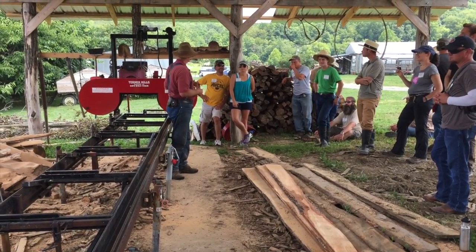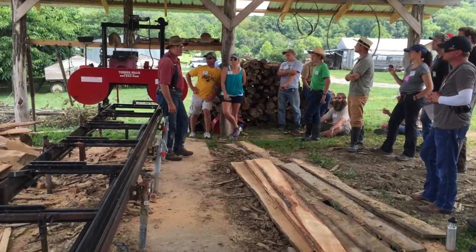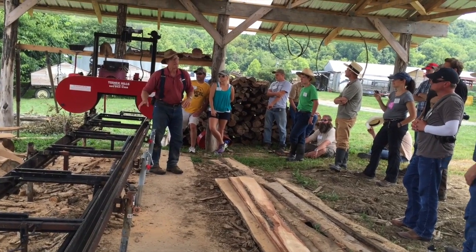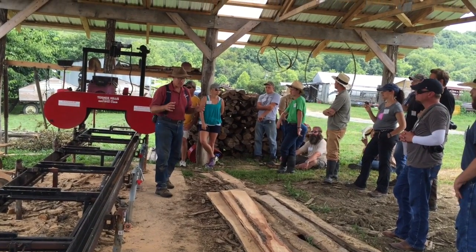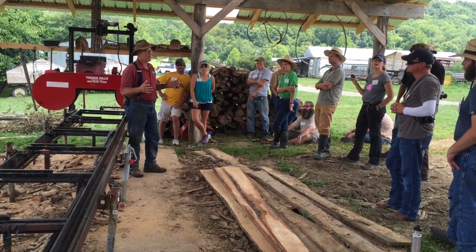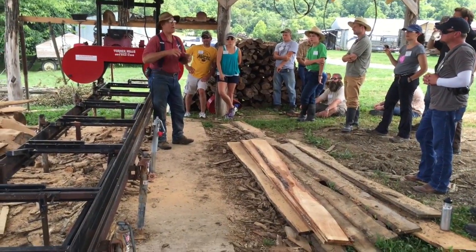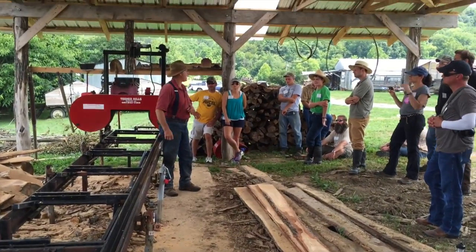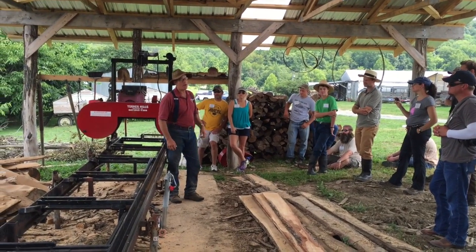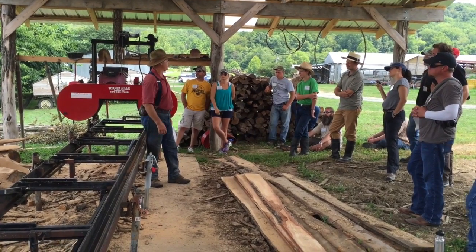Whereas now, with a simple little 20 horsepower engine, which you can get by with because you're not having to move so much sawdust. One of the reasons those big mills had to have a big 100 horsepower engine on them was because they had to remove so much wood as they cut. It took a lot of horsepower to remove all that wood. Here, we're only moving 1/10 of an inch, so you run it all day on a gallon of gas with a little Honda engine, and you're up and running.